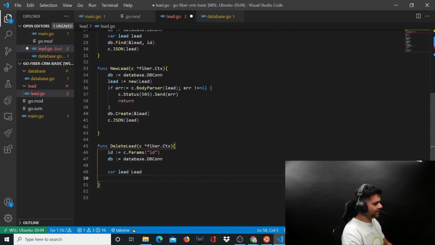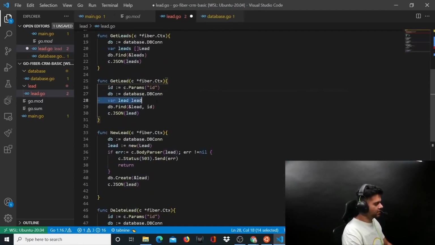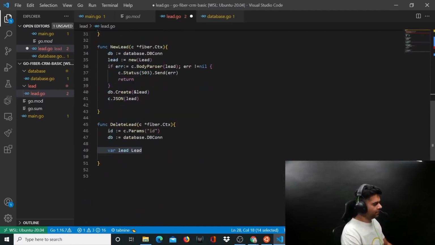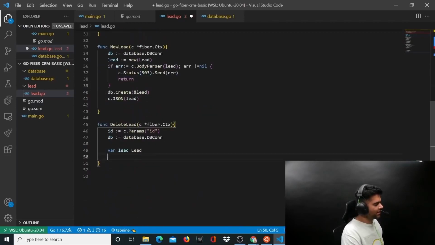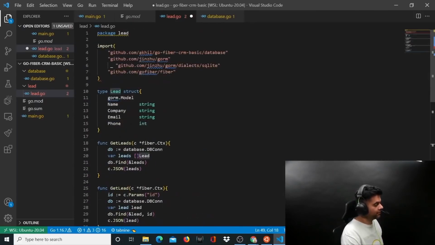When you write something like this, right? When you say var lead, you've done it here also. I probably didn't realize that it might confuse some people, right? So Lead is the struct that you've defined. It's the data type that you have defined, which is almost like var lead could be an int, could be a string, or could be a Lead. Lead is your own data type here. So lead is the name of the variable, whereas Lead is the data type, which in this case is Lead itself, which is a struct. Okay.